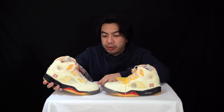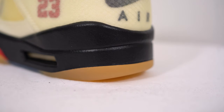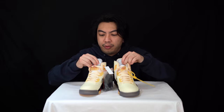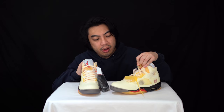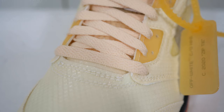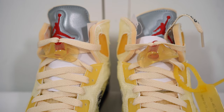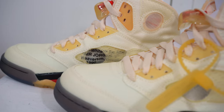Let's get into the materials. The majority of this sneaker is all textile. You've got bits encompassed in plastic that you can find at the heel and at the mud guards. In typical Air Jordan 5 fashion you've got a reflective tongue, and in this case you have the yellowed lace locks for the laces. The lacing is the typical Air Jordan 5 lacing system.